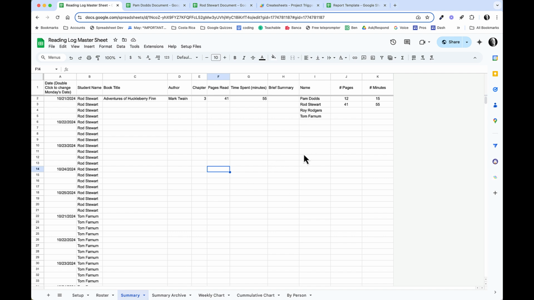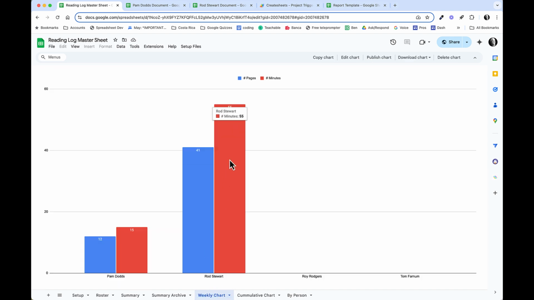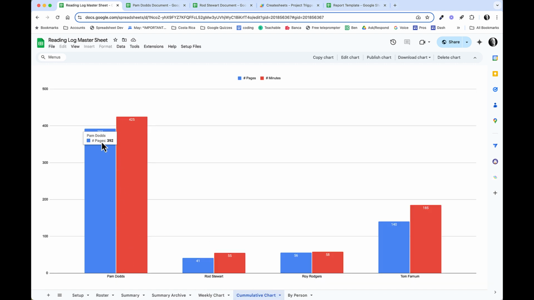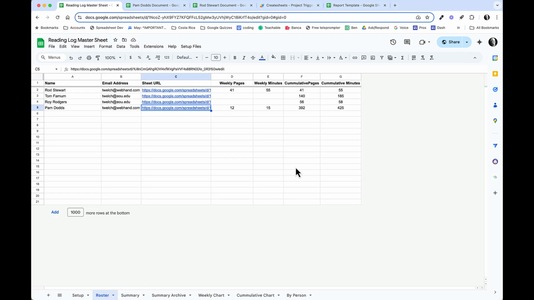So here's my weekly summary, and here we go. We've got Rod Stewart and Pam Dodds on my weekly chart. Pam's read 12 pages, 15 minutes, and if we come back here and look at the summary, we can see the weekly information for Pam is 12 pages, 15 minutes, but this is her cumulative. We would take a look at our cumulative chart and see that Pam Dodds has 392, 425, and I can see all that information.